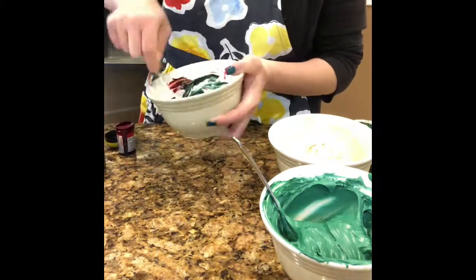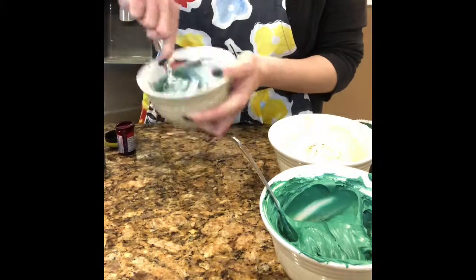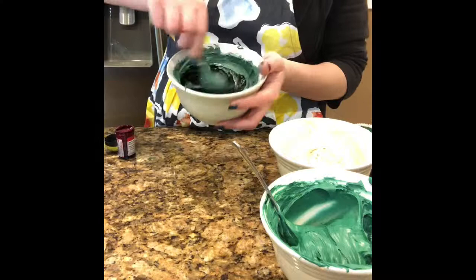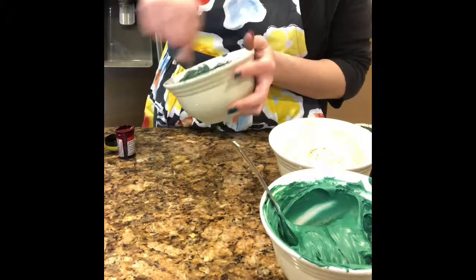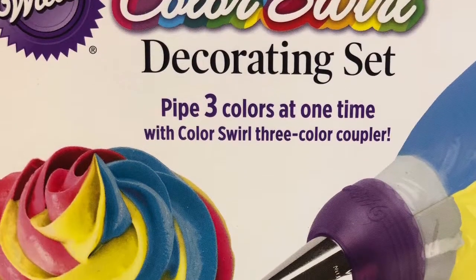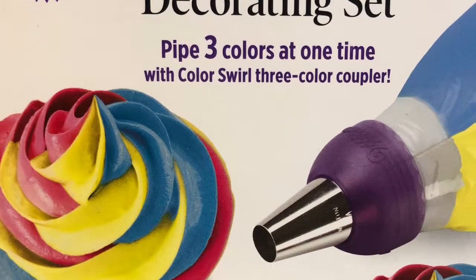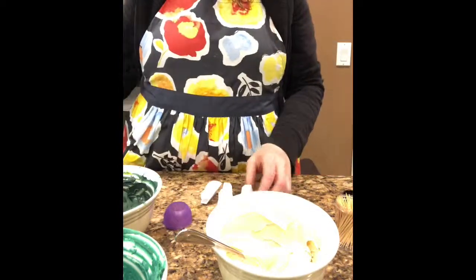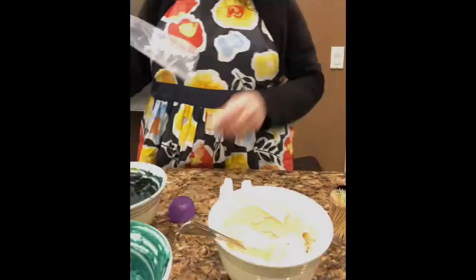Before I started recording I actually took a little sample of the frosting and played with the colors to see what combination looks good together. Here's my tan frosting, the green frosting, and my military green frosting. I'm using the Wilton swirl frosting tip, which gives you three different couplers to put each color in, and then the couplers connect with each other and you put one tip to connect them all.